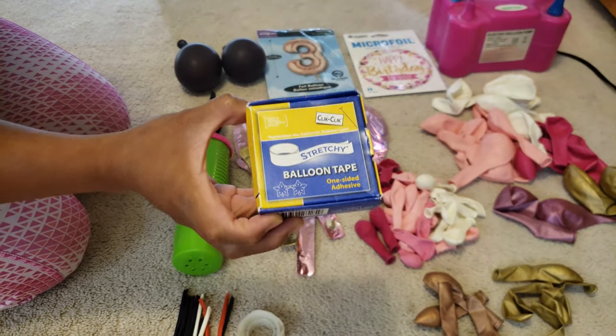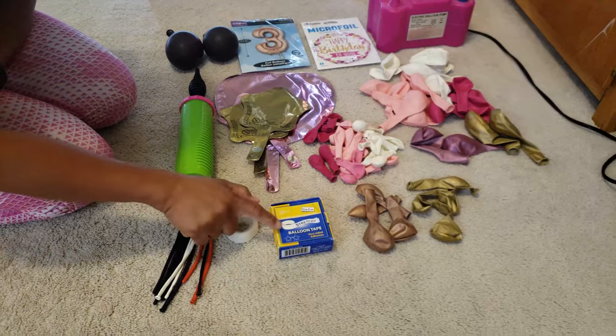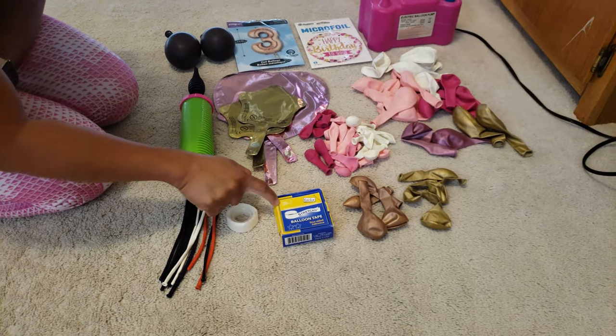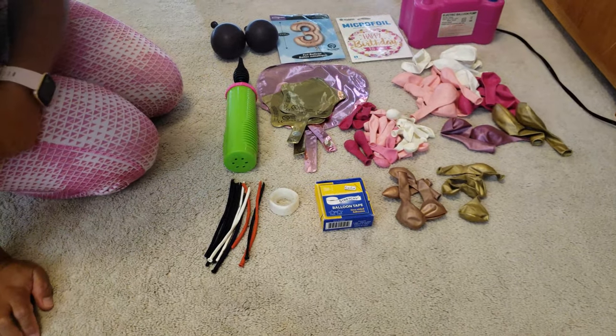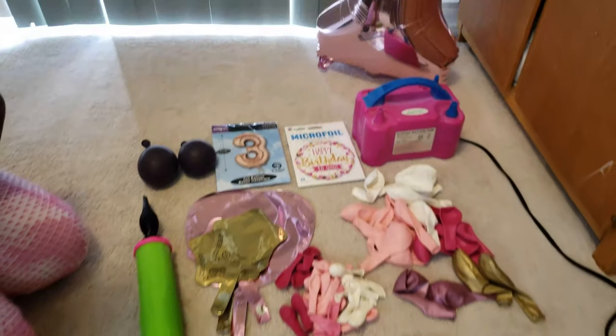I pretty much love this balloon tape from Click. This is so much easier to use for foil balloons. Yeah, and my hand pump and my electric pump.